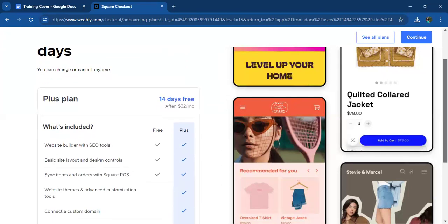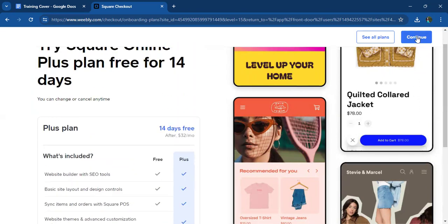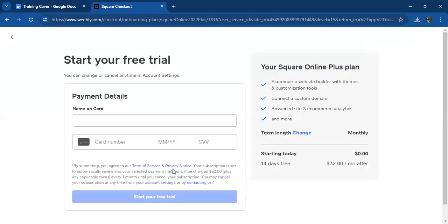So, it is 14 days free, and then it's $32 a month. Not too bad. A Wix site is 22 a month, so it's a little bit more than a Wix site, but it does offer you a little bit more because people can actually check out and shop on your site, which a regular website doesn't offer. You can see the different plans and stuff like that.